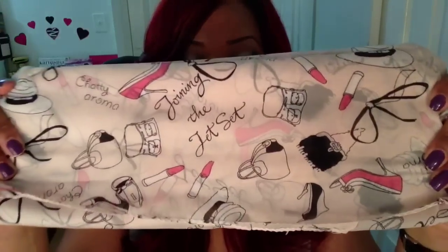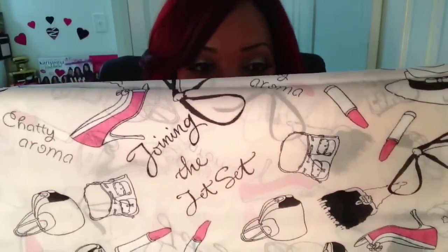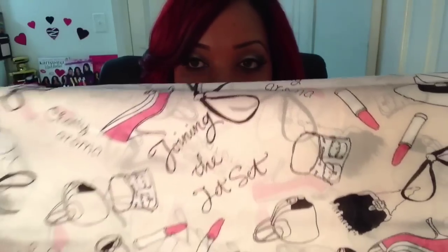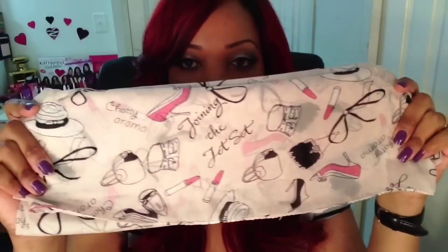Okay, so next up we have the scarf, and as you can see, it has the hat, the lipstick, the handbag, heels, print all over. I do have two of these, and I just repurchased another one because I accidentally put it with my whites when I was washing, and it got a bit faded with the bleach in it. So I just got another one, and I actually use these as head ties. I don't really use it as a scarf.